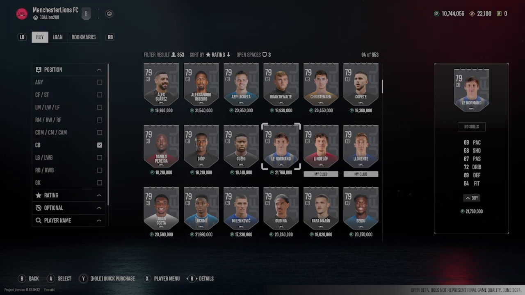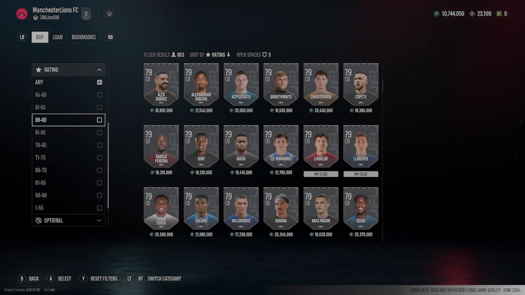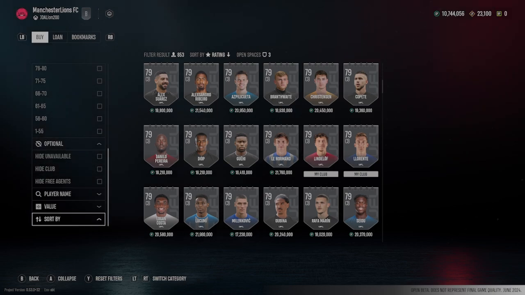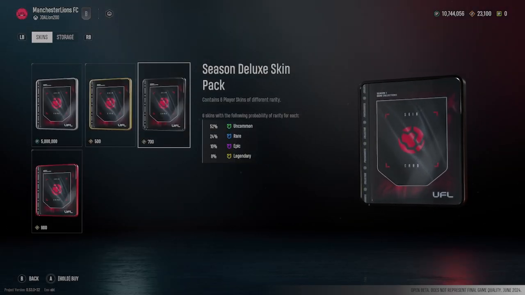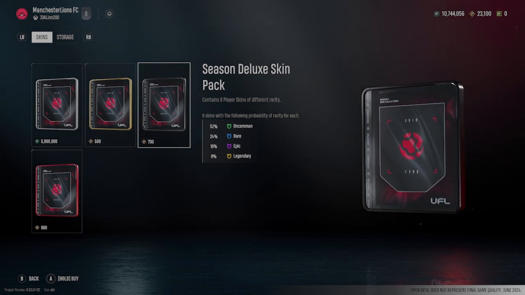So you can also search by rating. You can do optional: player name, value, sort by position. You also have skins. These are basically packs, which won't give you new players, but will improve your players.